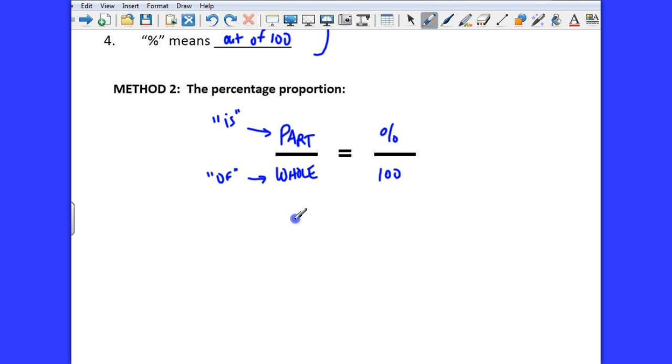On this side, we have the percent, and the percent value is always over 100 because a percent means out of 100. So what we have here is this is a proportion that can be translated from words into this, and we'll solve for the unknown. Now, one way people teach it is they might write it like this: 'is' over 'of' equals percent over 100, and that makes it a little more simple for the problems we're going to see at first. But when you get into the context of real applications, you need to understand that 'is' represents the part and 'of' represents the whole.